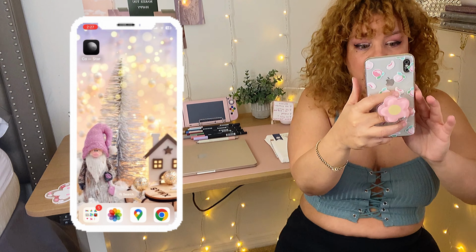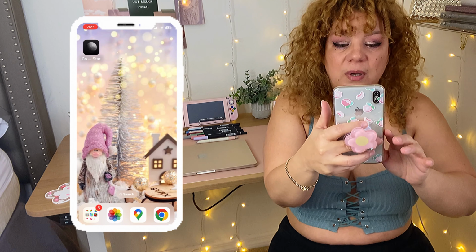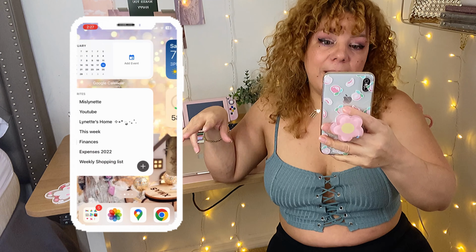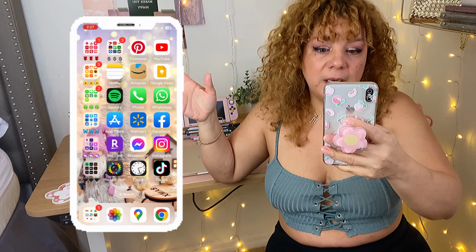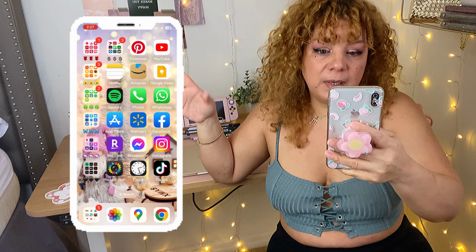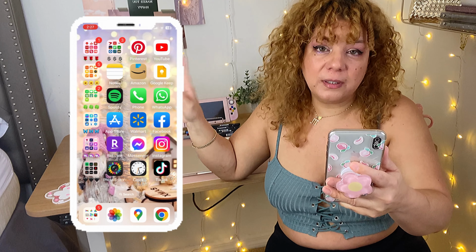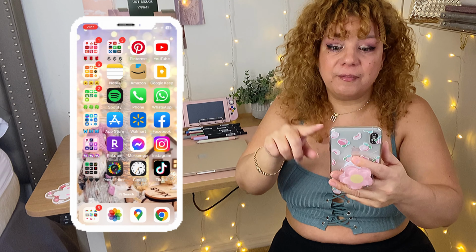And this is like the wallpaper I have. Winter's almost over, but I still have like the winter theme here. I try to change it for every season. So when I went on Pinterest, I saw a lot of minimalistic ideas for the phone. I also saw how people were changing like the app colors, like personalizing the app widget. But I didn't want to do that either, because at least for me, I know the app by the color. Say I'm gonna go on the YouTube app, I know that it's red, so I look for red, and that's how my mind works. So that's how I kept the apps on my phone.